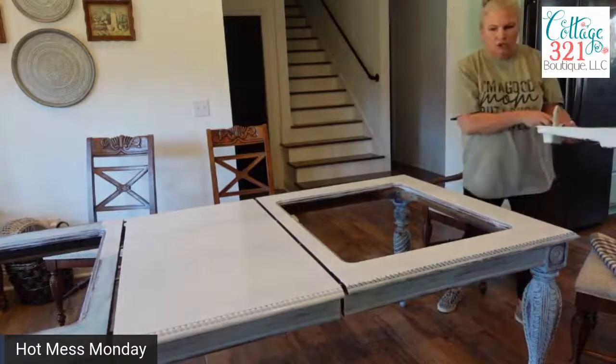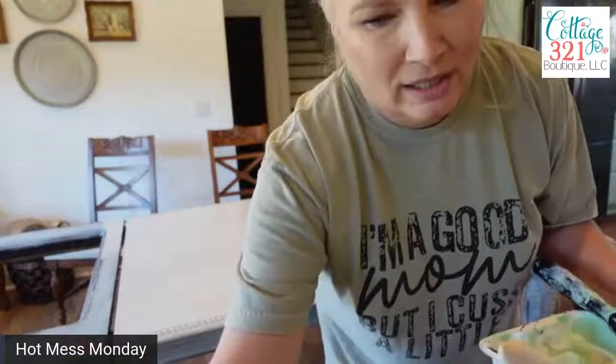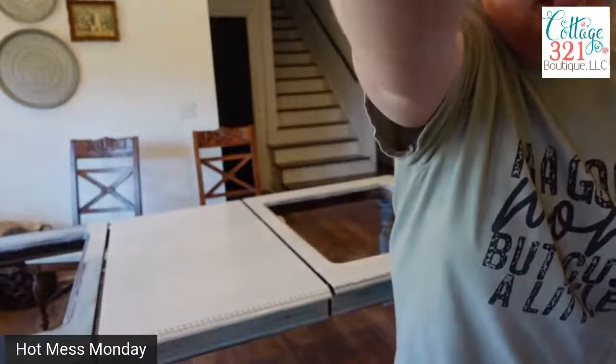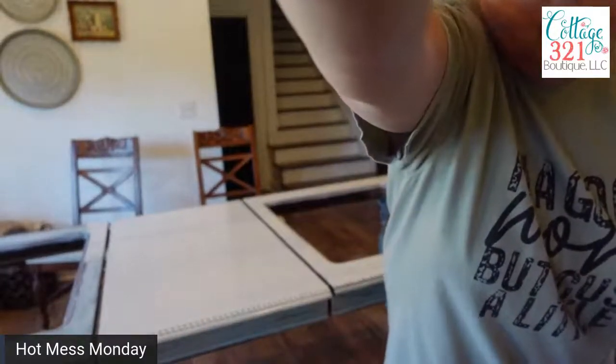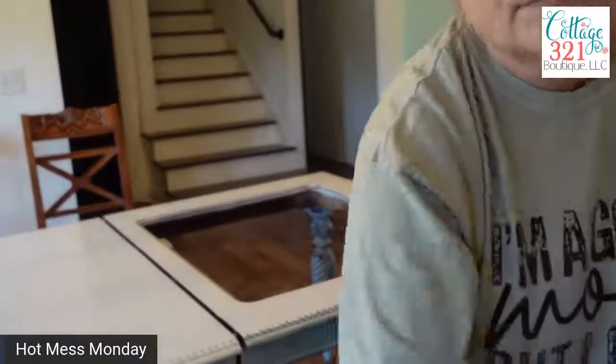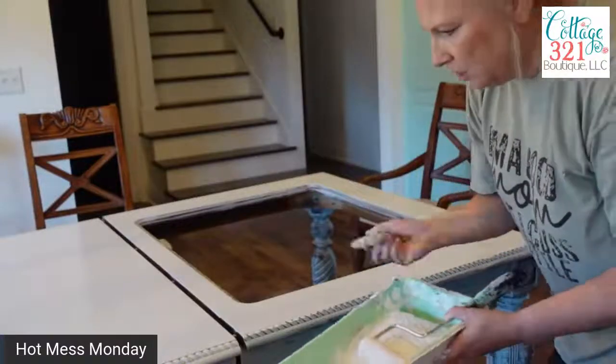You go ahead and get these edges while it's still wet. Are y'all still with me? Thank you, Delene. I love you. You're so sweet. I'm going to try to zoom in just a little bit on this edge for y'all so y'all can see a little bit closer maybe. We're going to paint this edge right here. I'm going to use my brush.